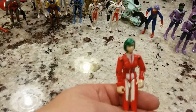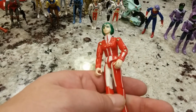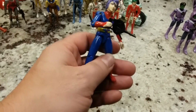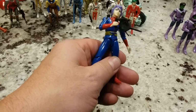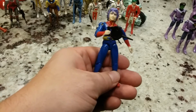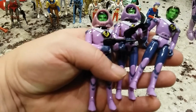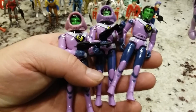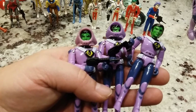So we're moving into what I believe to be bad guy characters, or maybe split in the middle. This is Zor Prime, definitely a bad guy with that purple hair and the giant tape measure, because he's going to measure how much area he's going to take over. Last but definitely not least, I've got a little army of Zentraedi warriors here, and they look great, and why would you have one when you could have three? Obviously, this guy got three of these. Makes a lot more sense than three Rick Hunters, right?